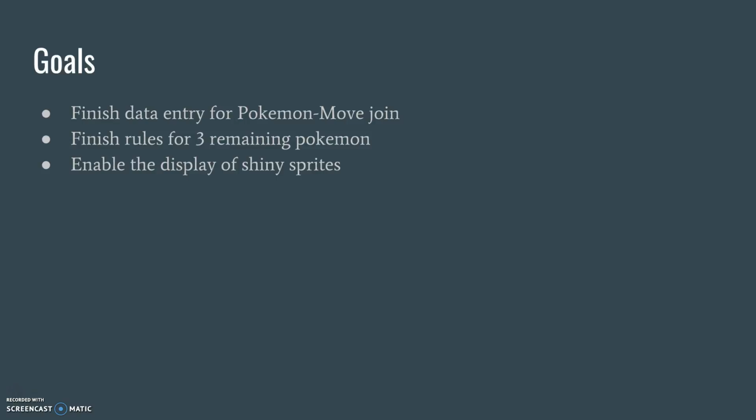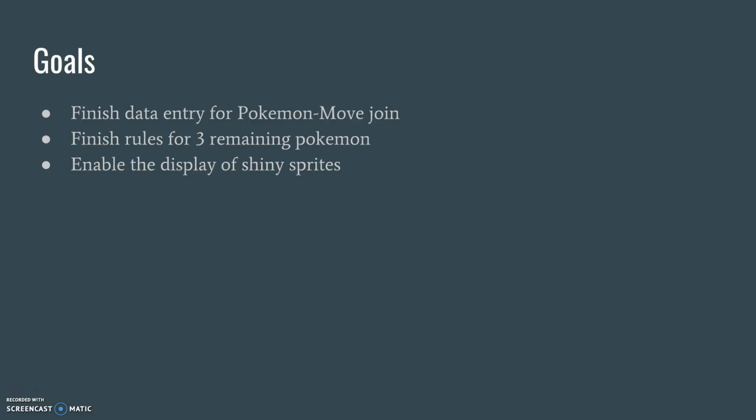Then I had to finish the rules for the 3 remaining Pokemon. Once this was done, it was a pretty easy task to complete as well. There weren't many rules for these 3 Pokemon, and none of them were very complicated. It was pretty similar to doing the rules for the one that I already completed. So, like I said earlier, it wasn't too difficult.